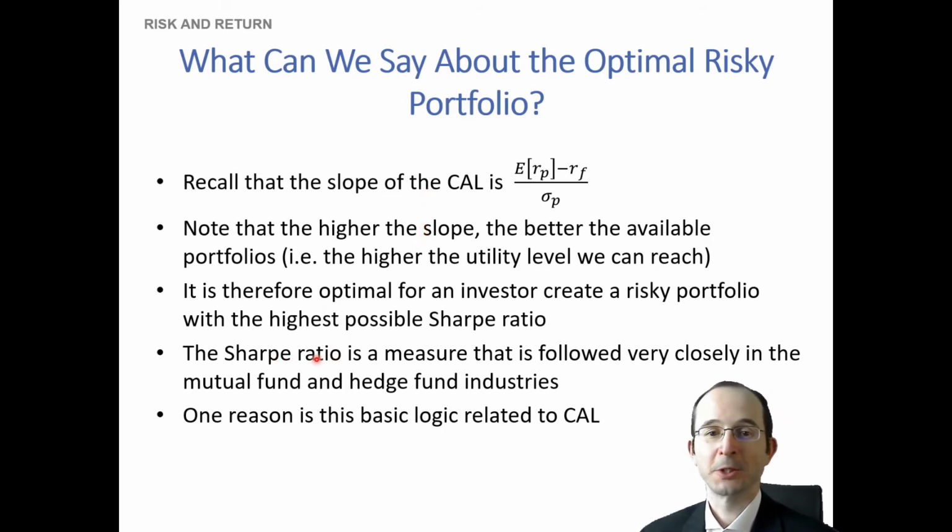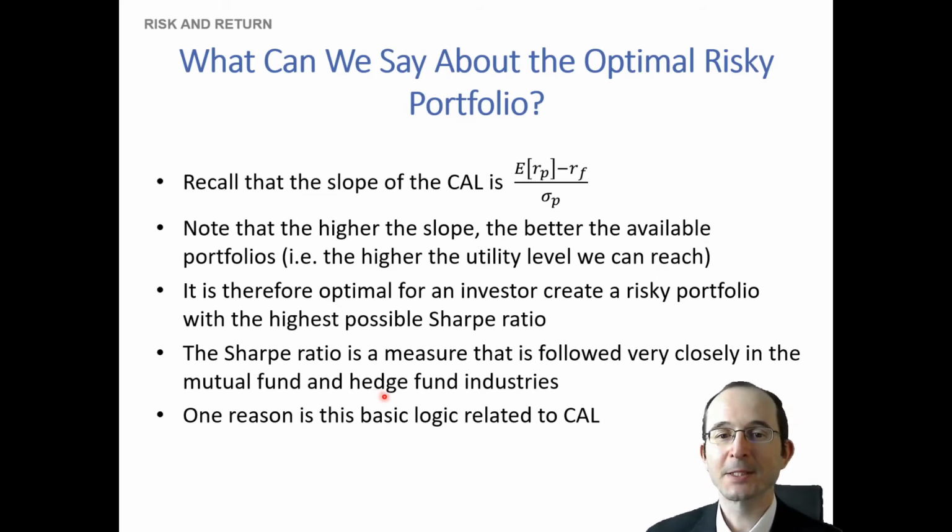So this is why the Sharpe ratio is of such key interest to portfolio managers, especially for mutual funds. In hedge funds, there's a bit of a qualifier we have to make because the Sharpe ratio is really particularly good for normal distributions. For non-normal payoffs, which hedge funds often have, it may be less good, but generally for portfolio construction, we will still think about maximizing the Sharpe ratio because of its powerful connection to maximal utility.